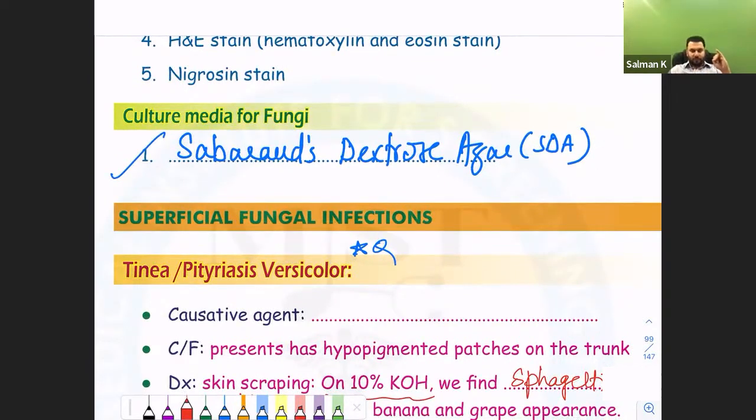So once again, what you should know: fungi are of two types, yeast and mold. Yeast reproduce by budding. Now the bud may keep attaching and continue like that, forming pseudohyphae, or the bud detaches itself like in the classical case of yeast. Molds are the ones that form the true hyphae. Next, as I said, India ink staining is for the capsule and the culture media over here is Sabouraud's dextrose agar.